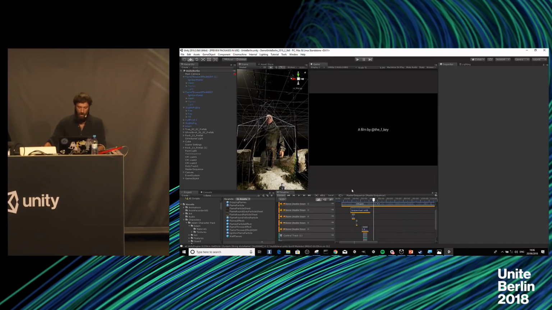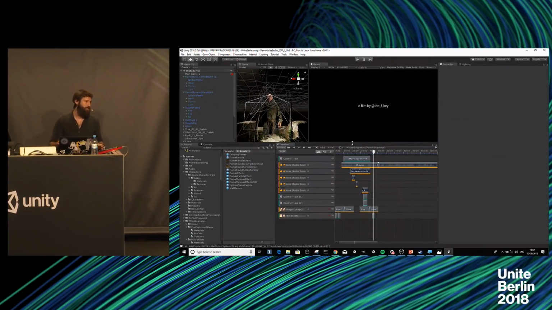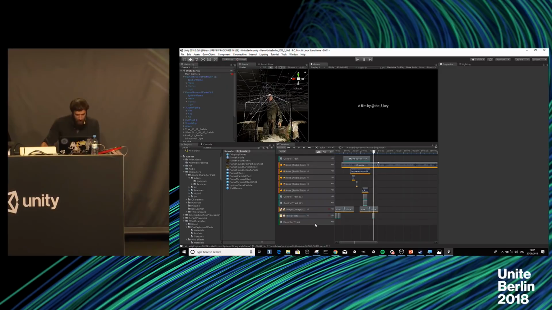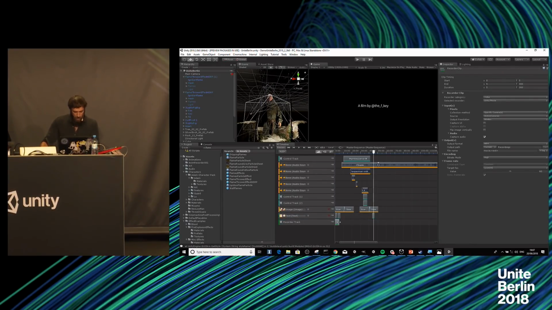So we have a frame recorder in Unity, which is quite new, and most people know about the fact that it can record a movie, which I will do in a few minutes. But it can also record any parameter in the engine. So we just add a recorder. Where is the recorder track? Here. And I will just add the recorder clip. Okay. And I will put it at the beginning of the sequence. Maybe shorter, because I don't need so much.